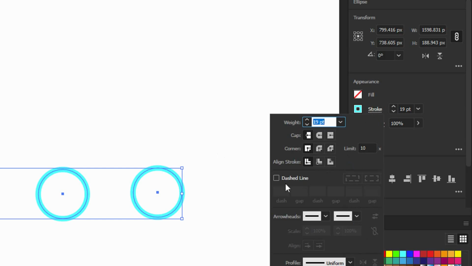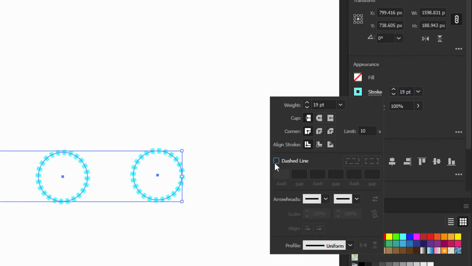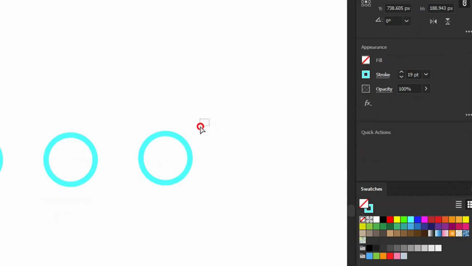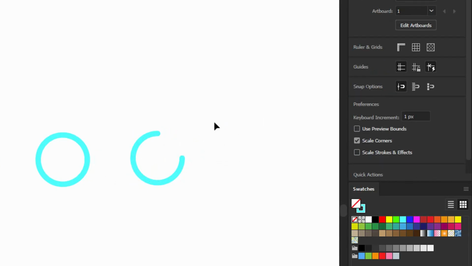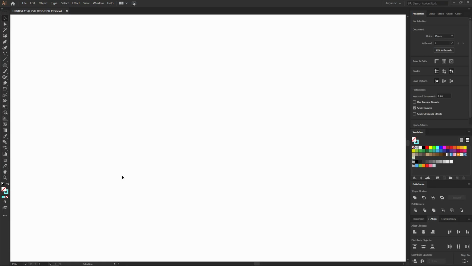When you go into Stroke, instead of a line, you can use a dashed line. The cap is very useful. As an example, I want to delete just one part of the stroke between these points. So everything you need to do is to use the Direct Selection tool, select it and delete it. Just hit Delete on the keyboard. And this is the cap of the outline and here as well. Okay, so go into Stroke and here you can use round cap. This is something that I am using a lot. And basically this is everything you need. I created over 1,000 different characters just with these tools. So finally we can start with a character.